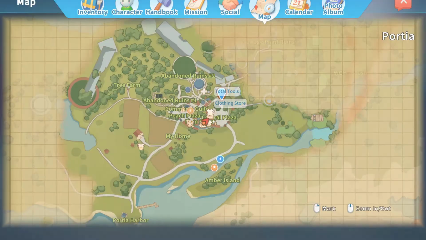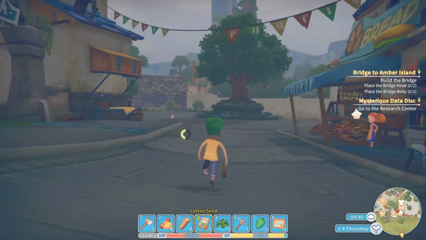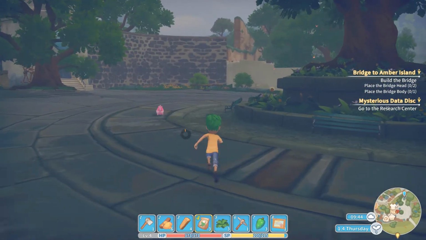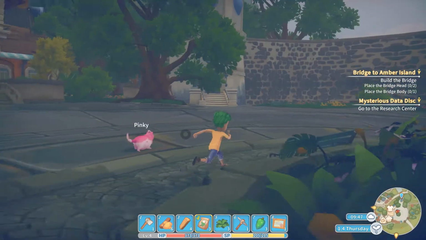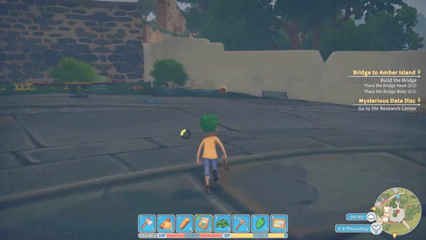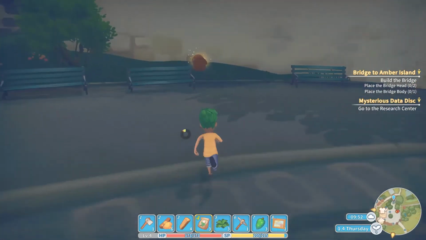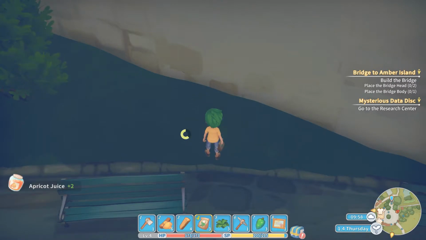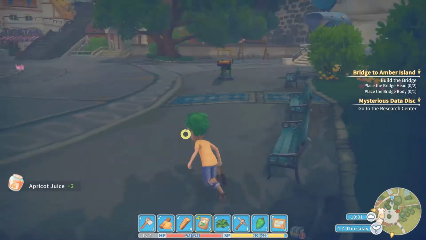Am I going the right way? Because I have no clue. Looks like I am. I see a glowing chest, but I don't know if I got any room. Ooh, apricot juice. I mean, who wouldn't want that?